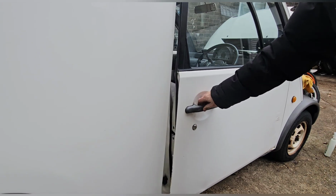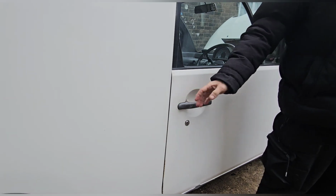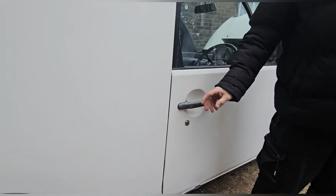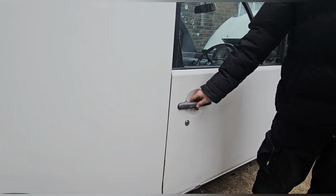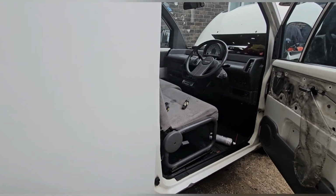Just get the speaker out of the door. No, this handle was impossible with one hand. Oh, yeah. You know my hands are getting weak. But the other one's easy, one finger. So I've just WD'd this up and it's back. But I'll put some white grease in there as well.